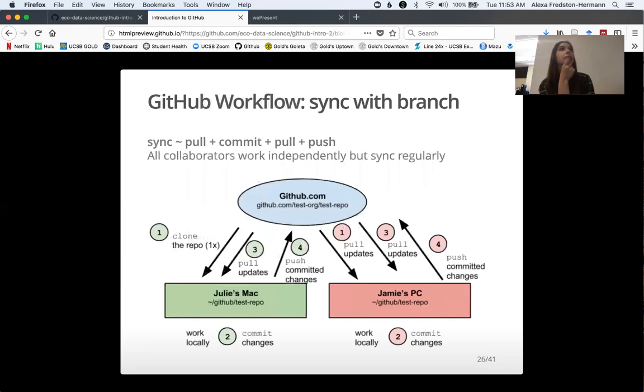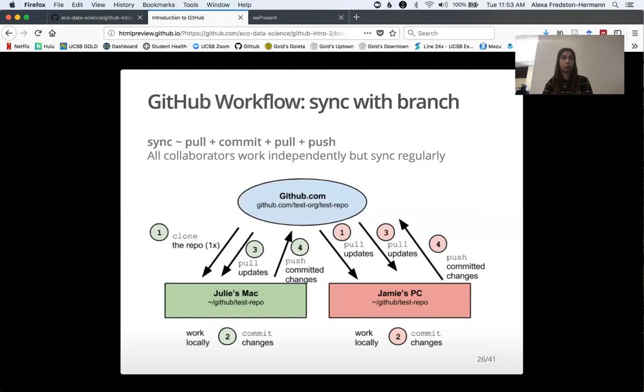So this is kind of a summary of what we've learned. Julie's Mac situation over here is the way you would think of just starting out. This is what you're going to be doing today. You're going to clone, pull a bunch because you always want to be clicking refresh. Work locally. You can save it to your computer, but it doesn't really matter until you make a commit, where you write your little note and say, yes, I did a thing. Then you're going to push back up to the GitHub repository to have improved everyone's life forever by making cool code changes.